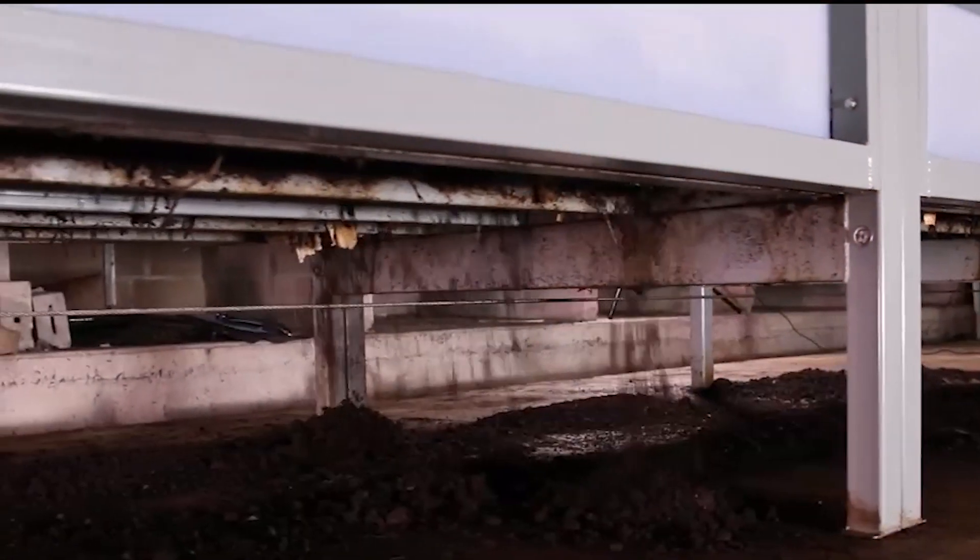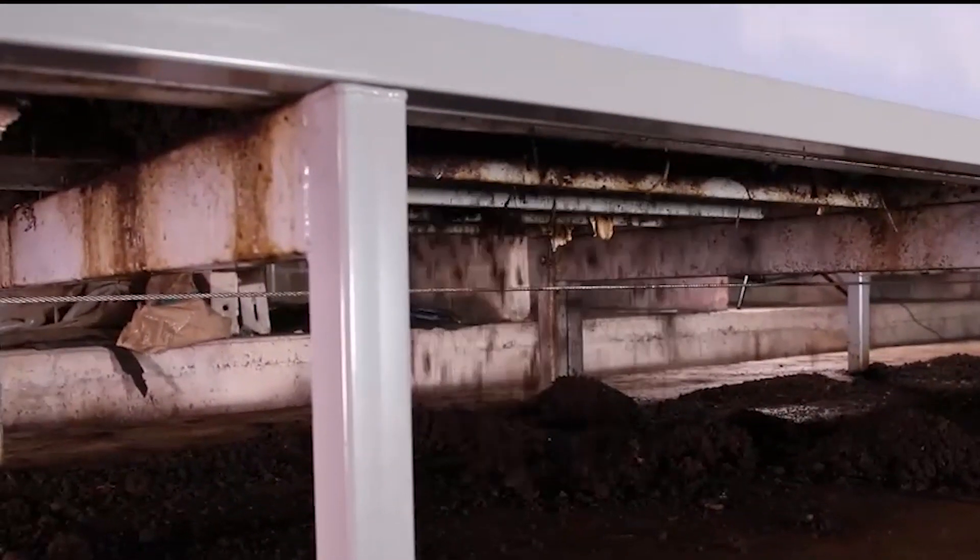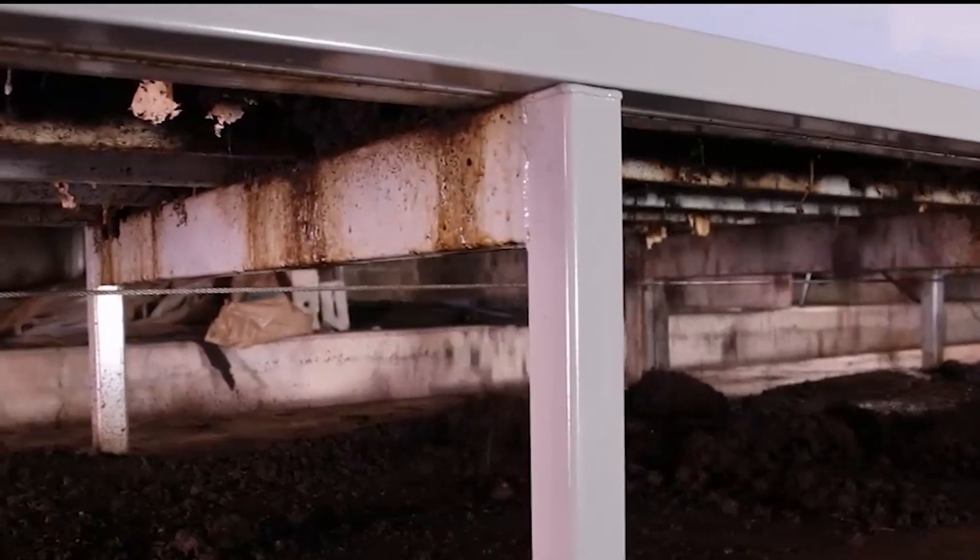So what is continuous flow and what is a CFT? Most batch vermicomposting methods, say in a Rubbermaid bin, require you to destroy or disrupt the ecosystem of worms and microbes in order to extract the worm castings or the finished vermicompost from the container. Continuous flow leverages worms' tendency to stay in the top six to eight inches of their habitat, allowing you to feed from the top but collect the worm castings from the bottom without disturbing that ecosystem.